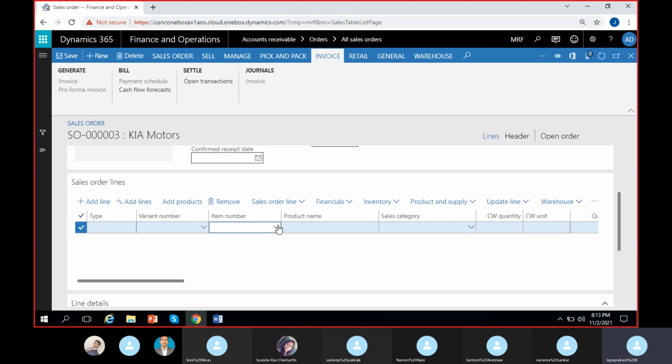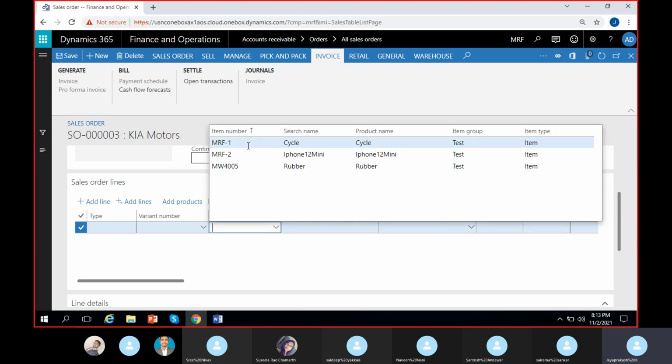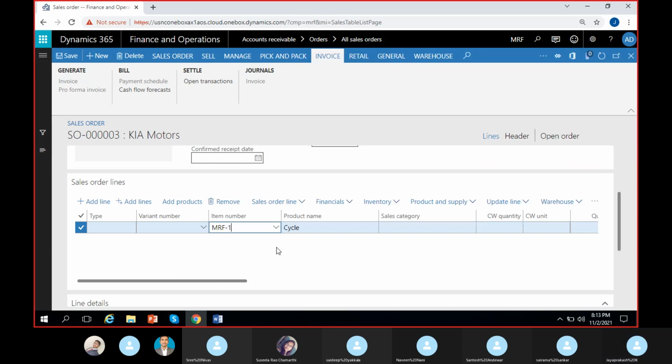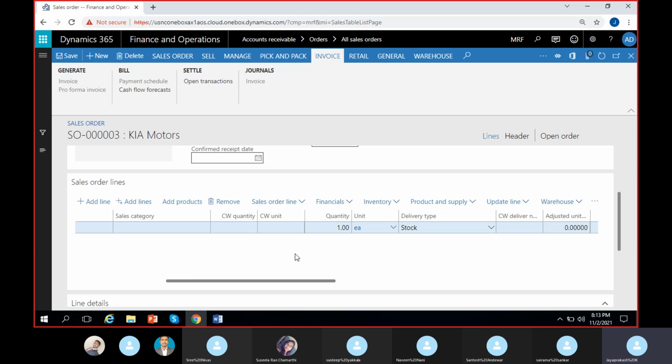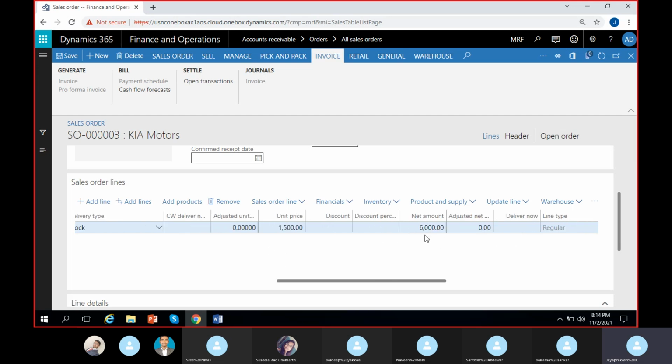I'll select one item here in the sales order. I'll select the same cycle. I'll sell 4 cycles actually. Here I'm selecting 4 cycles, you see, and the unit price is 1500, total amount is 6000.